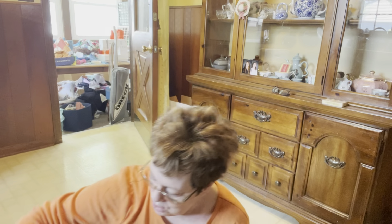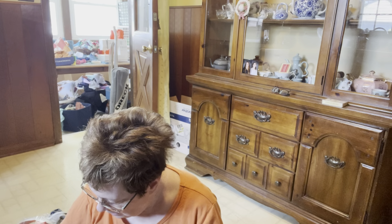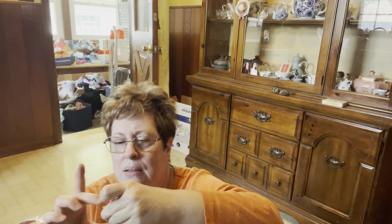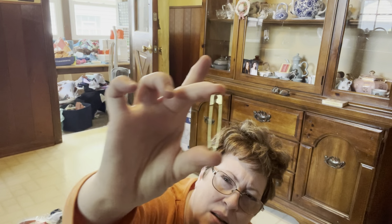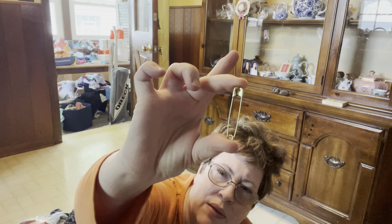So for the time being, I have to use these, which are strong enough, but they're bigger than what I prefer, and they do not have a curve.